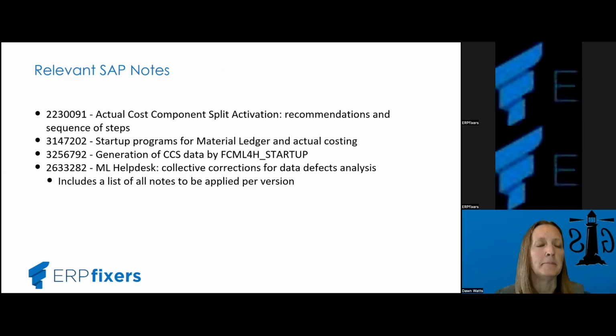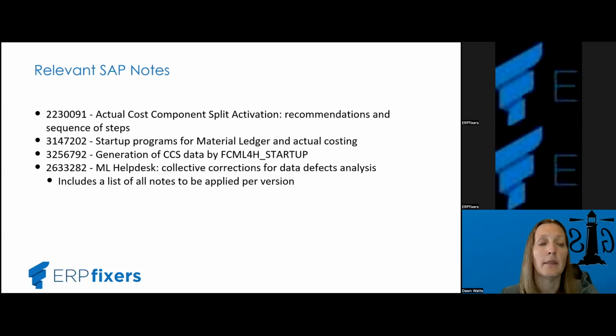And then note 3147202 is a list of the startup programs for material ledger and actual costing. Keep an eye on that, as it has changed some over time. Note 3256792 is really helpful as far as the generation of the cost component split. If you have that activated, it just simplifies that conversion step.